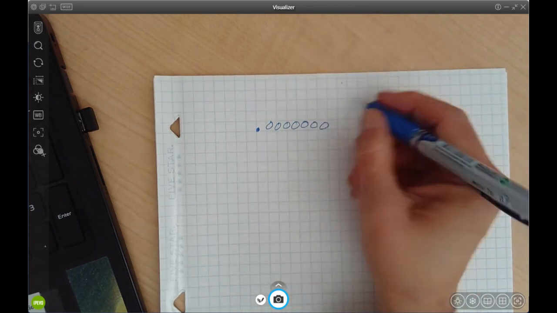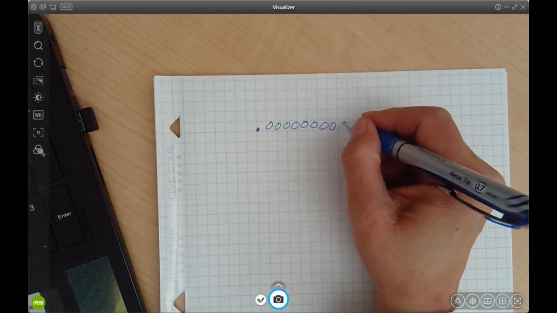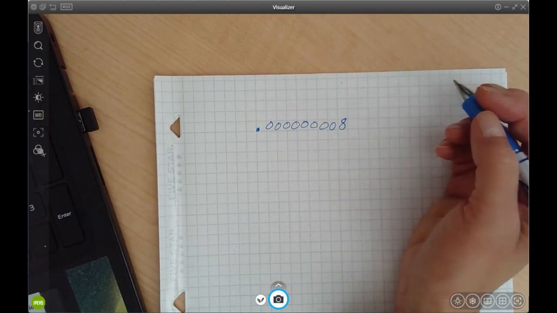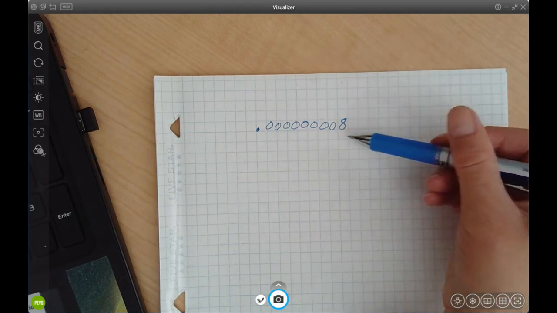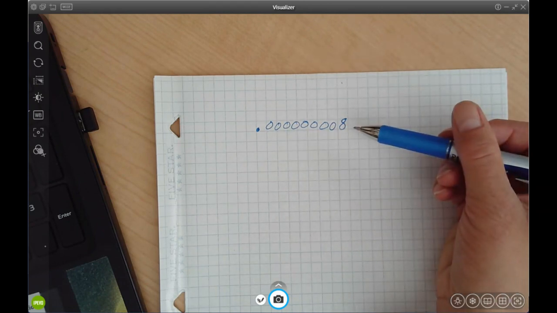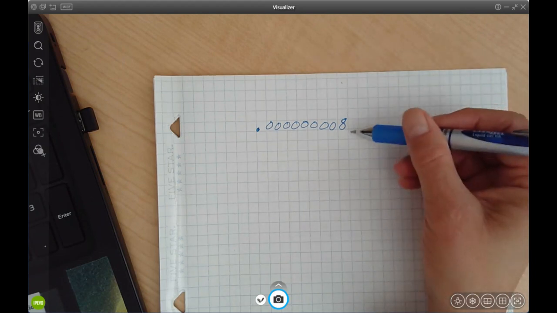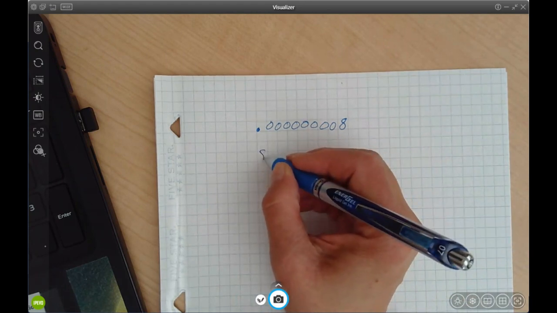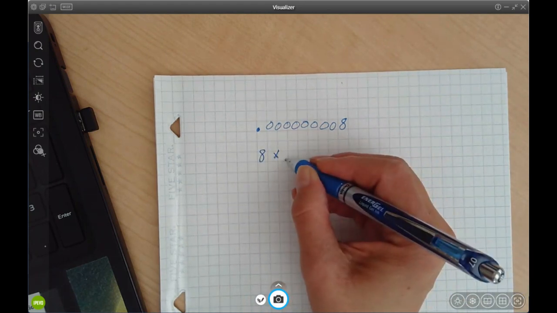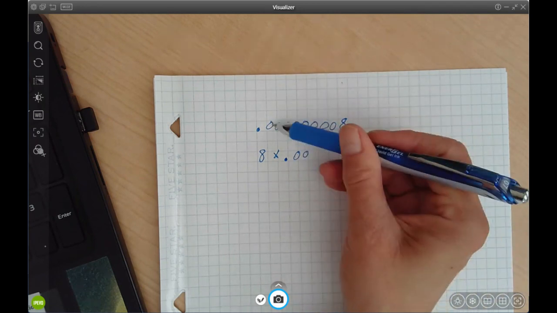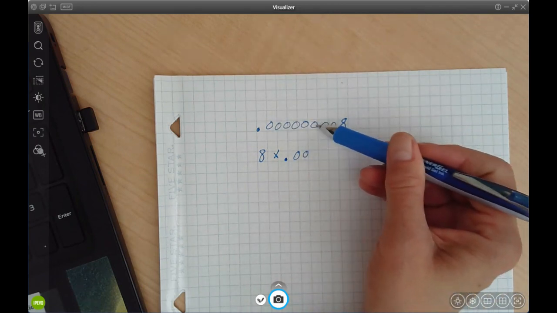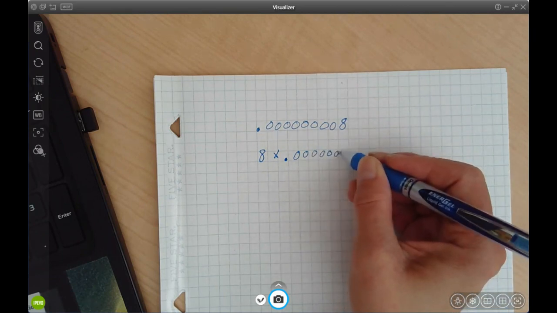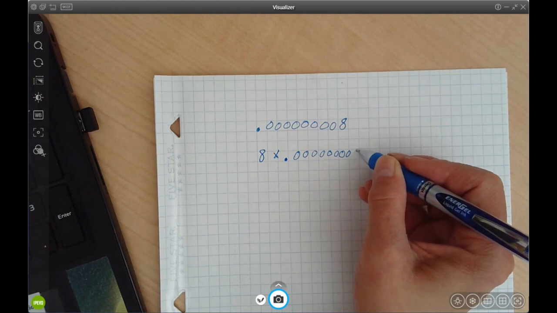When we talk about really small numbers, we're talking about things like the size of a cell or the size of a nuclei inside of a cell. So really small numbers sometimes don't fit in our calculators, so we need to abbreviate them using scientific notation. And just like really big numbers, I can change this to 8 times point 0, let me count the zeros here. 1, 2, 3, 4, 5, 6, 7, 8, 9.